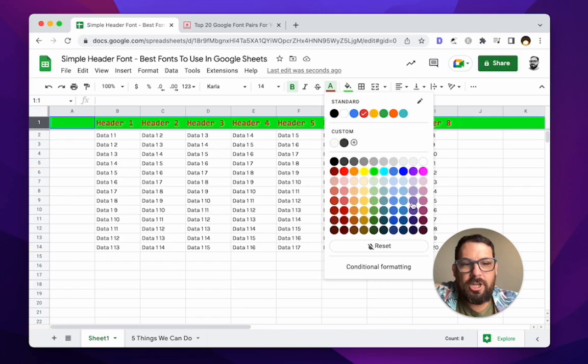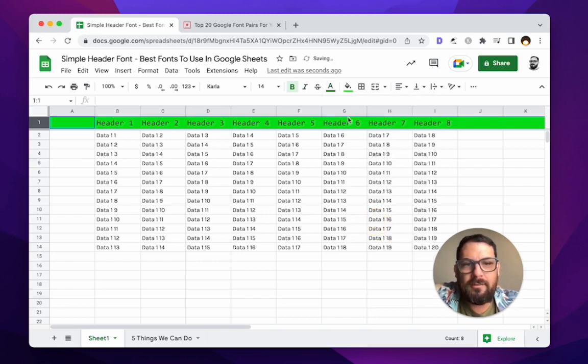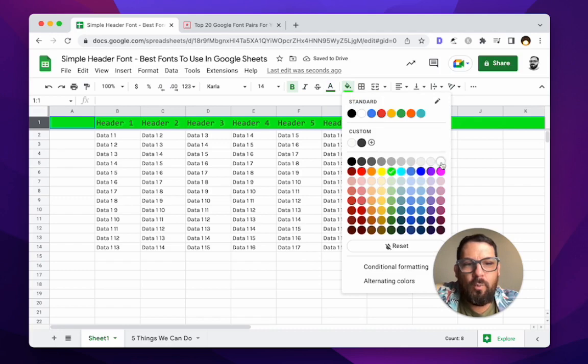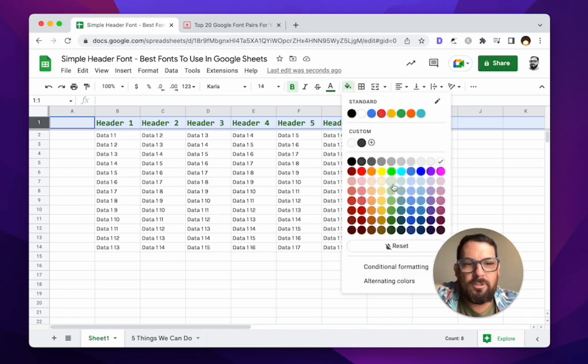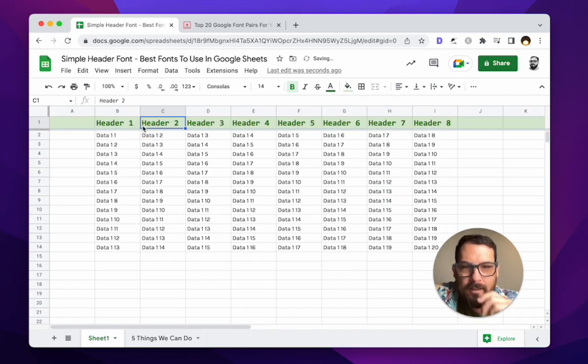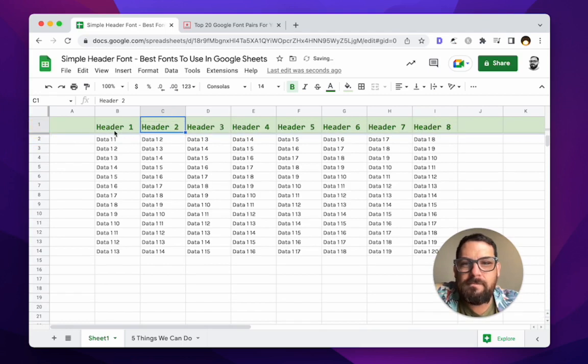But understand also these shades. Changing the font color is not always about just changing the hue, the actual color, green, red, but it could be about changing the shade. So we can do like a dark green, and instead of a white background, which is going to give you the highest contrast, definitely, which is okay, but we can do a little bit better. We can do a light green. Now, why I like this is because in design, it's a little nicer on the eyes. The background isn't such a high contrast.